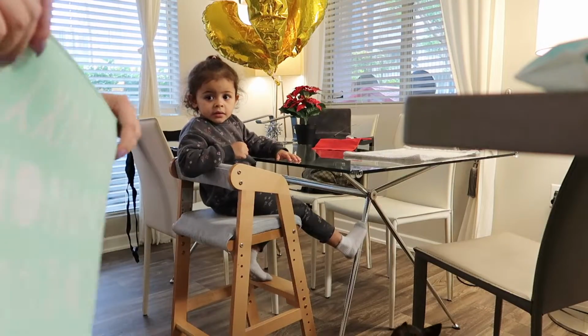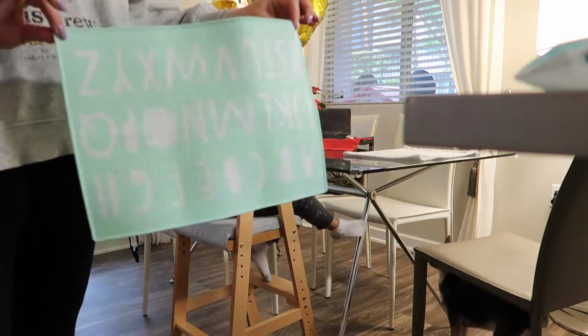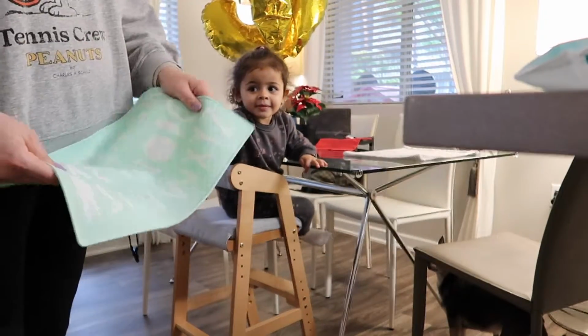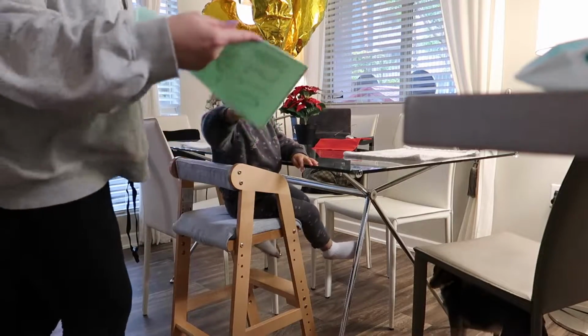So then I also bought this little plastic mat at Target. So these are to put on the table and easy to clean. So I'm gonna put this over here.